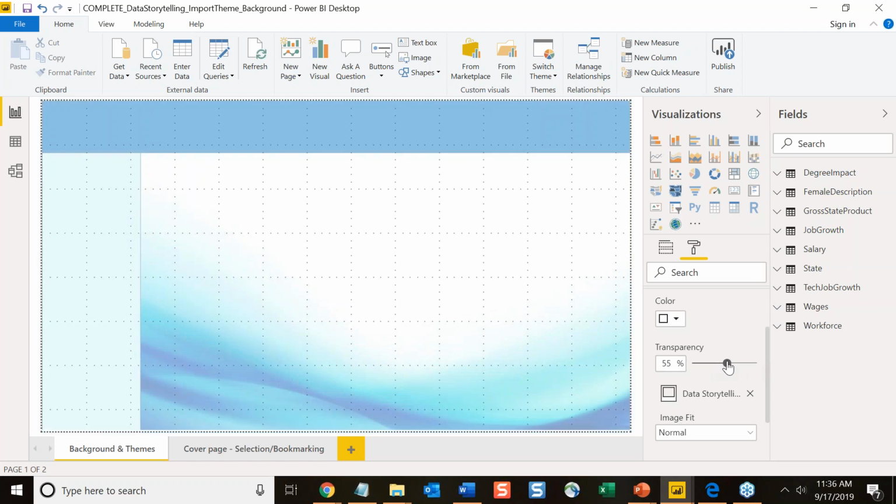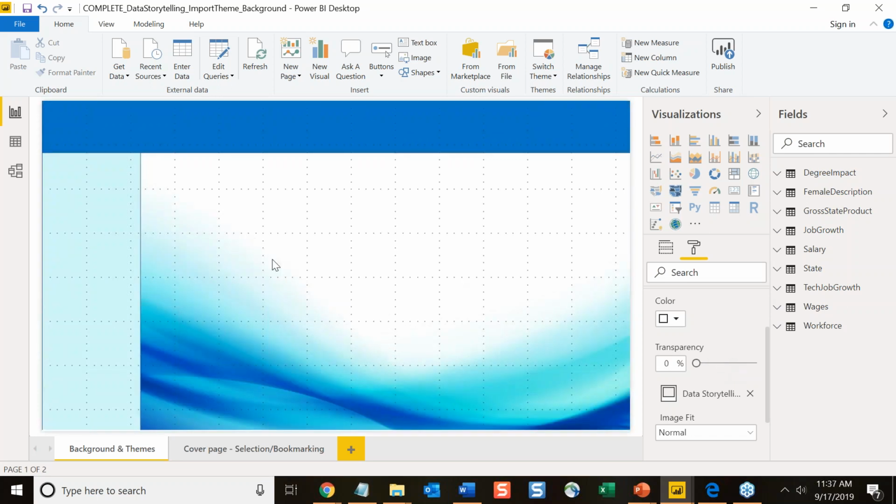If I was using something like that light bulb example, I would almost certainly use a level of transparency or some type of box over it, right? That was just semi-transparent so that I wasn't focused on the background. But in this case, that looks all right. And here you go, I have a background, right? So if I wanted to start adding buttons to this, I could go ahead and do that.